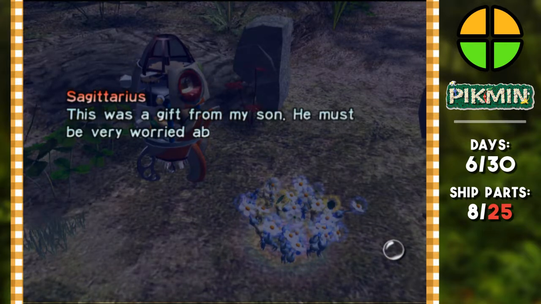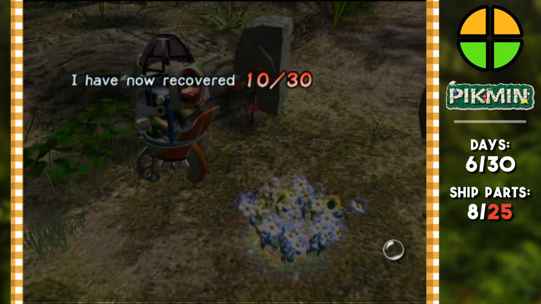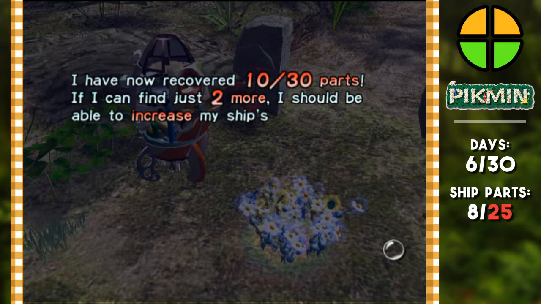Sagittarius, this was a gift from my son. He must be very worried about me. I have now recovered 10 out of 30 parts. If I can find just two more, I should be able to increase my ship's capabilities.